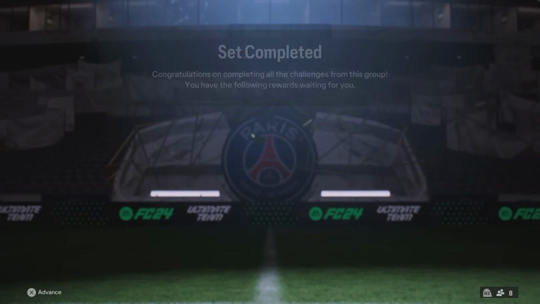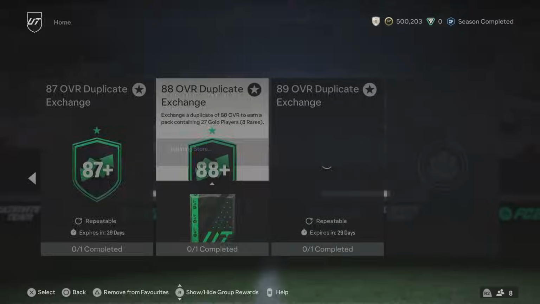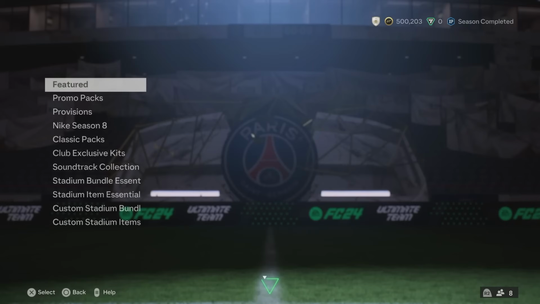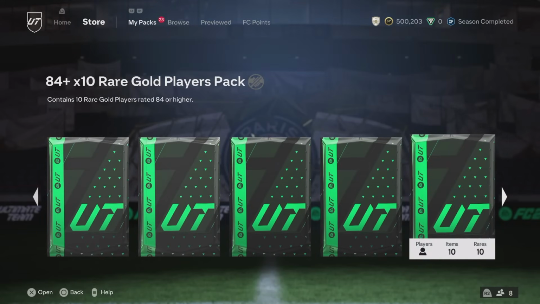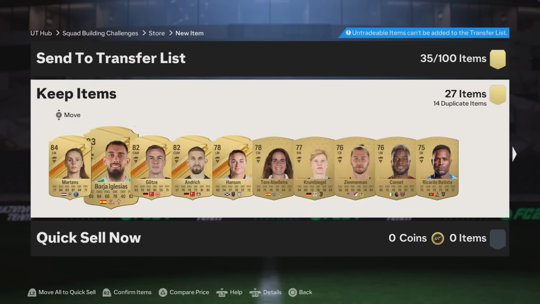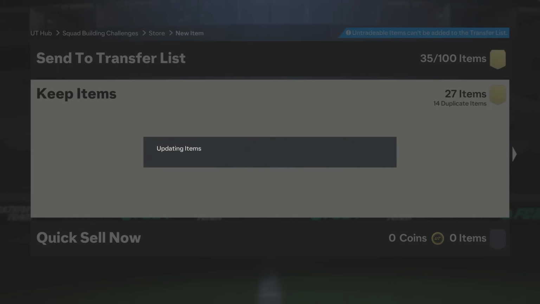Because obviously, the main thing that we don't want is to get into a position where our club is overstocked with 84s, 83s, 82s, and we're opening dupe exchange, dupe exchange, dupe exchange, and not putting any more 81s to 84s into the club. Do you know what I mean? You're throwing them all away because you're just trying to chase a higher rated Team of the Season. As you can see, we've got an 84, an 83, two 82s. They're going to come in massively handy.